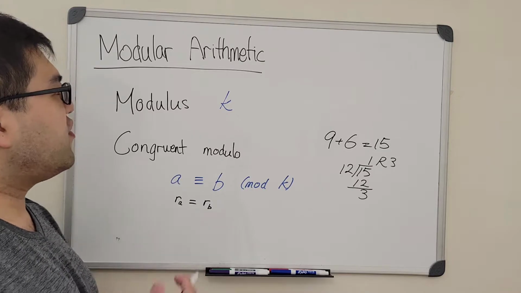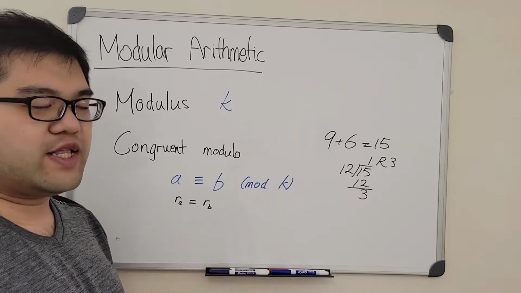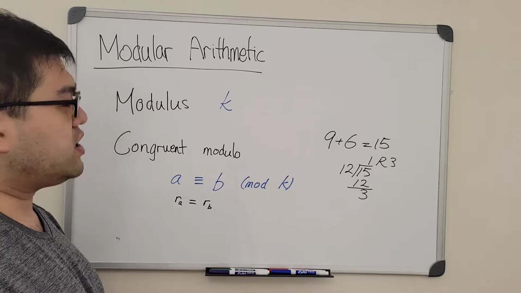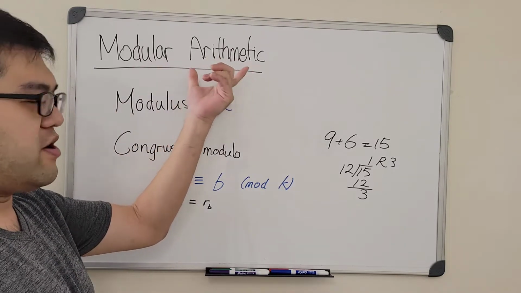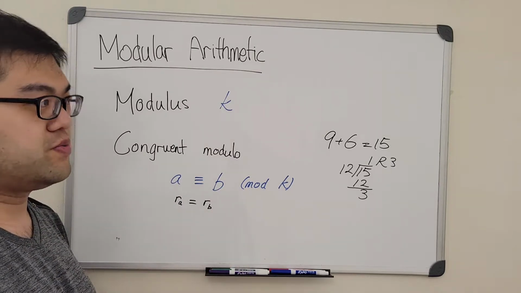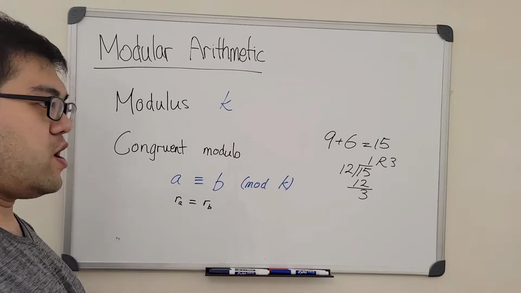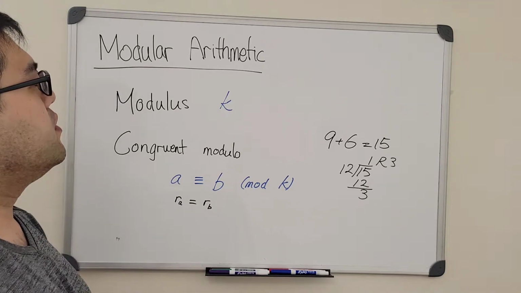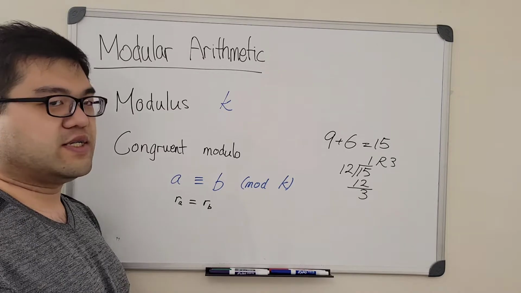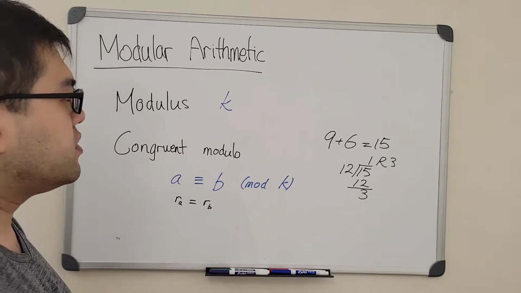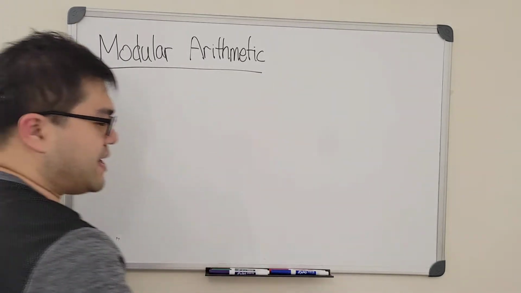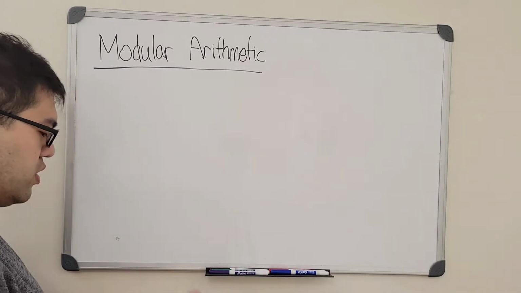Moreover, modular arithmetic is again a system of calculation of integers, and it actually inherits the arithmetic of regular calculation, such as addition, subtraction, multiplication, and even exponents. The only operation, however, which modular arithmetic is not allowed is division. So I'm going to give you some examples of each operation to see what I really mean by the similarity.